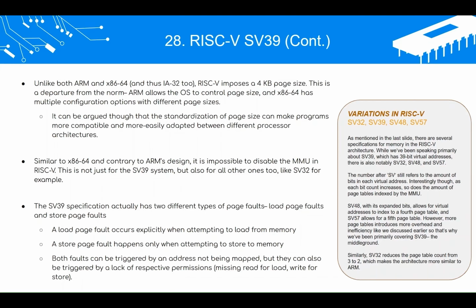Another comparison between RISC-V and the other architectures we've discussed is that it's impossible to disable the MMU for RISC-V. Again, this goes for not only the SV39 system, but all the others as well. And this is in opposition to ARM's ability to disable the MMU, but it's similar to Intel's inability to do it. And all this seems to suggest that ARM's ability to disable the MMU is unique for processors.